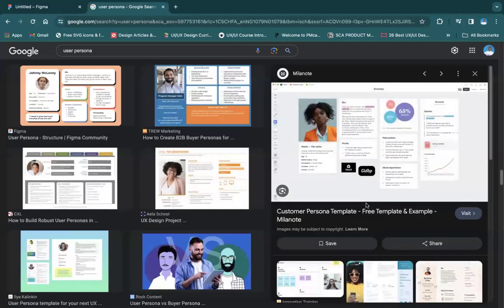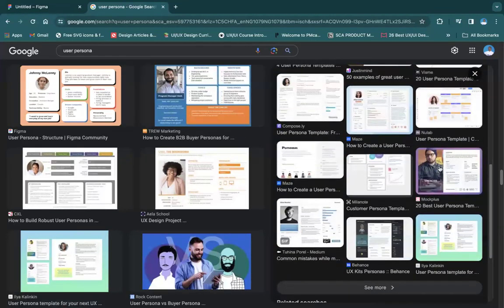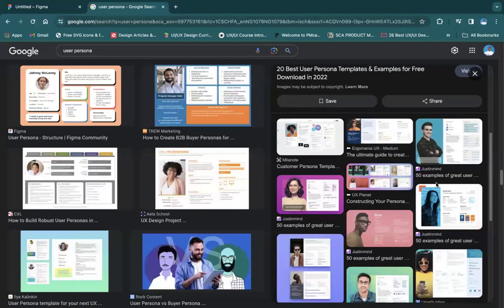So this is one sample of the user persona. This is another sample of the user persona. If you notice, all the things I mentioned: demography, biography, sometimes needs, pain points, and goals. Most important thing in any user persona. This is a user persona, same thing. You get to put a scenario about tech, wants and needs, then frustrations. So you can see all of this included in a user persona.